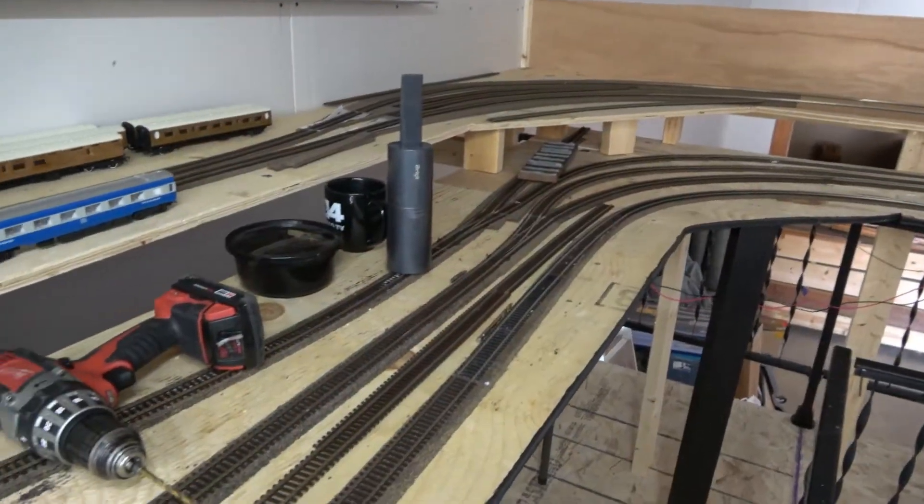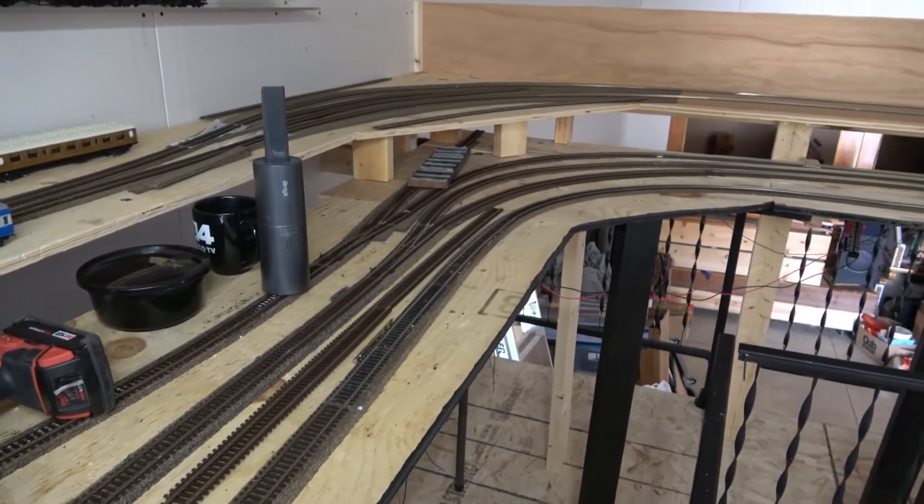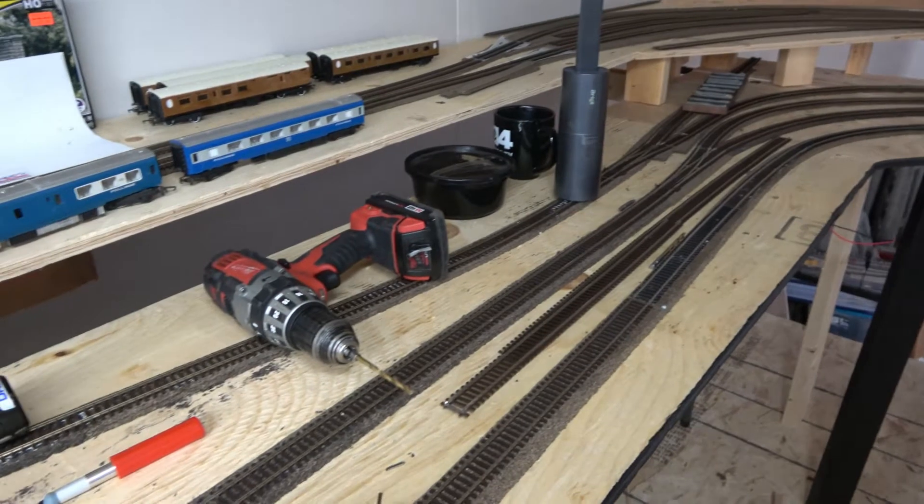Anyway, we'll take a quick look at what I was doing, and then I have another job today — a wiring job. So after we've looked at the track, I'll come back and explain what I'll do. When I started building this layout, I was trying to decide whether to stick with DC, which is sort of what I've known and done for years, or whether to go with DCC.